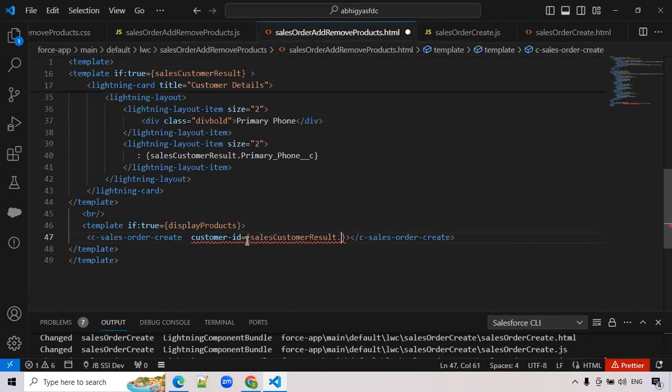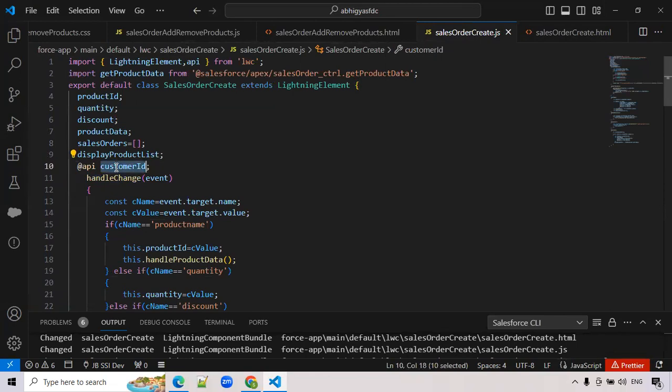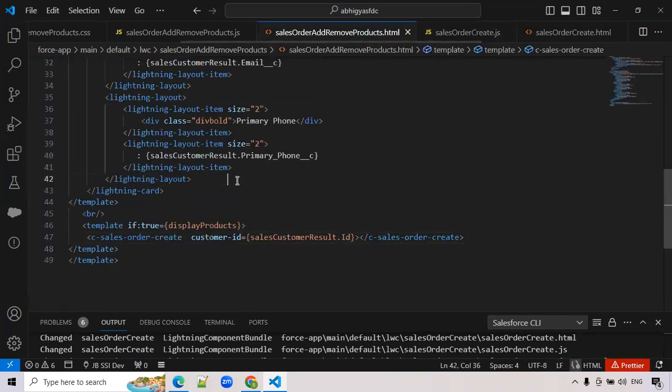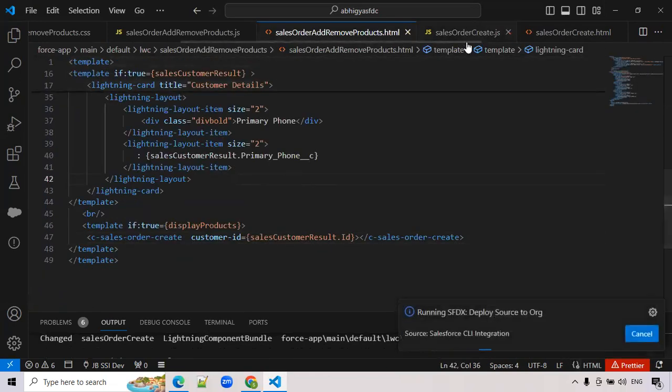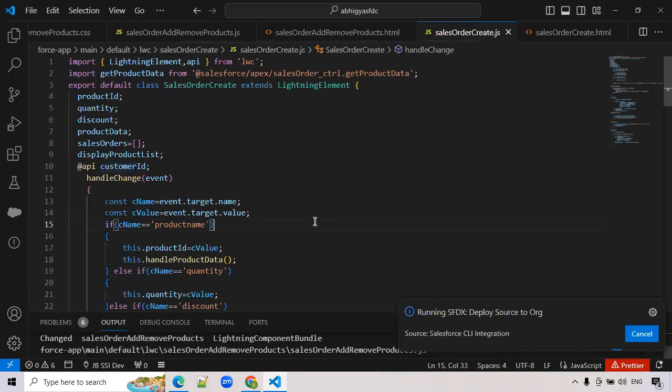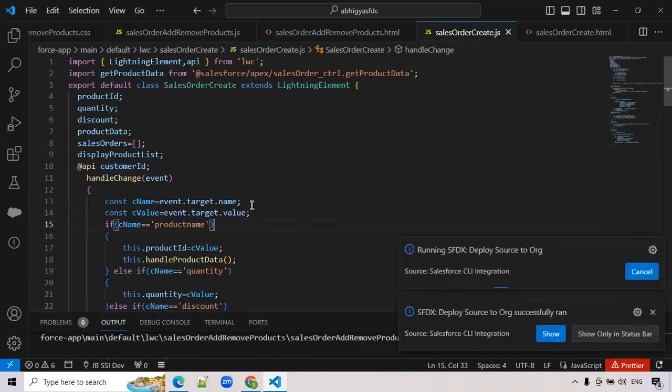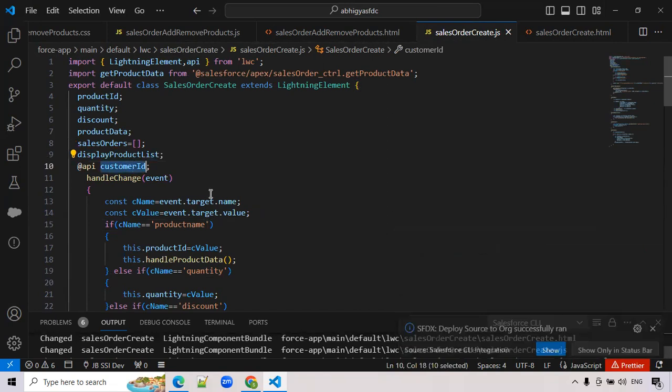So sales customer dot result ID, that record ID we pass to the child component. So now the child component has received it. Let's deploy this, and let's deploy this one as well. Now we have the customer ID as well.